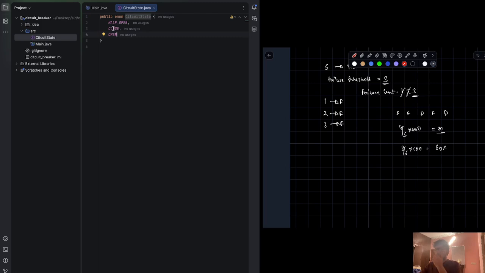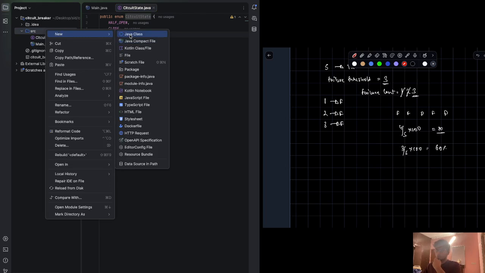Okay, and now we will create the configuration, right? So this is something that we need to think about. Should the configuration lie inside the circuit breaker class, or should it be a separate class, right? Let's think about it. Configuration is something that is predefined and that is being used by the circuit breakers, right?